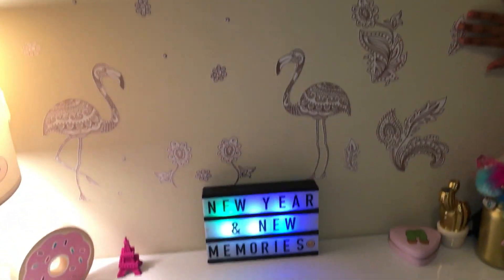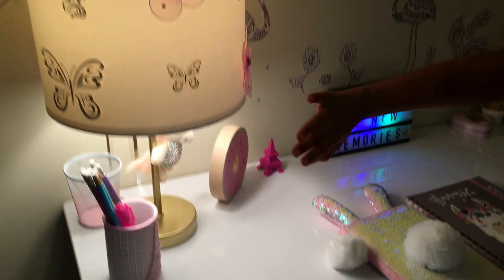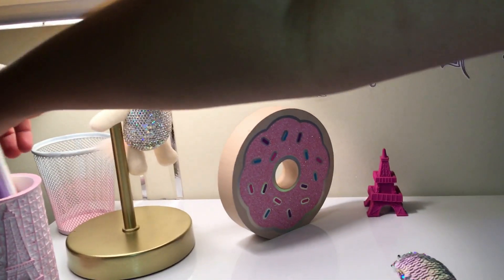I've got these beautiful decor stickers over here — the flamingo. I'm going to stop before I hurt myself. I've got these flamingos; it looks like one of those Colorama pages from a Colorama coloring book. I think I ate some bad cheese today. I've got my lamp right here. I DIY'd this with little flowers and butterflies. I actually took this off my walls, spray-painted it gold. And this Paris theme matches. Yes, it's got pink. The pencils in it I sharpened with my electric pencil sharpener.